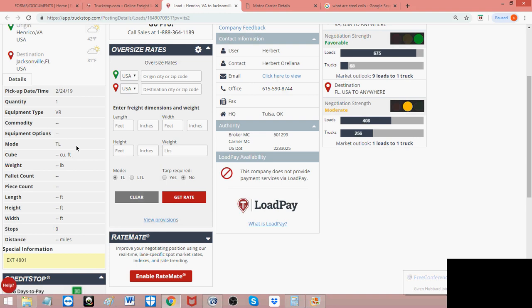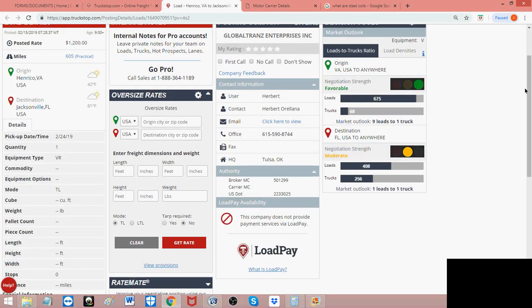My dry van guy, he wants to haul no more than 42,000 pounds on his trailer. So I know that. So you'll know what your guys want to haul and where they want to go and what rate they want to get paid based off of the profile, right? Someone has a question? We got about 10 minutes here. Let me call this one at least and get some details. And this is a dry van carrier. We did 2 reefers. We did 1 flatbed, at least getting dialogue. And now we're going to do this dry van.